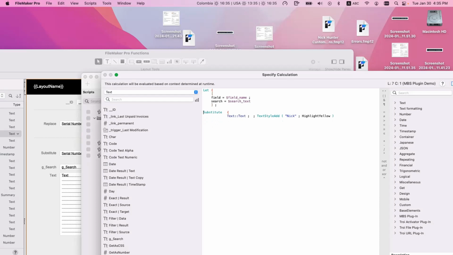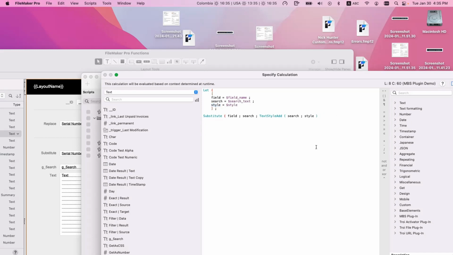So now that I have this, I can do my substitute. I want to substitute in the field. I want to look for this and replace this by highlight. Also, I can have the style coming right from here.